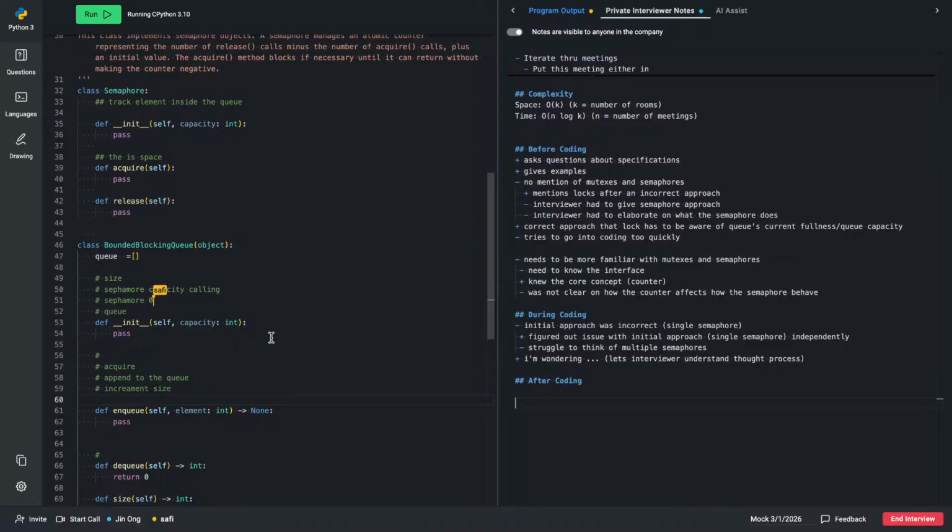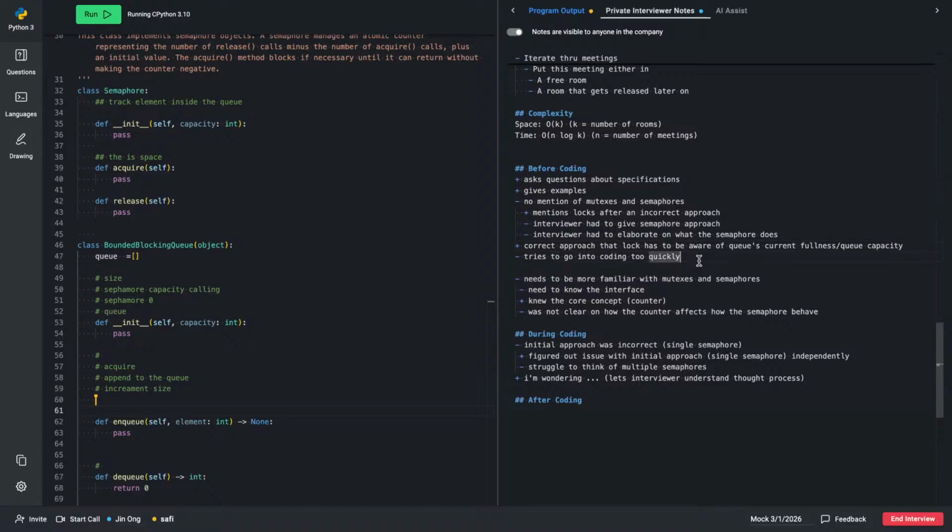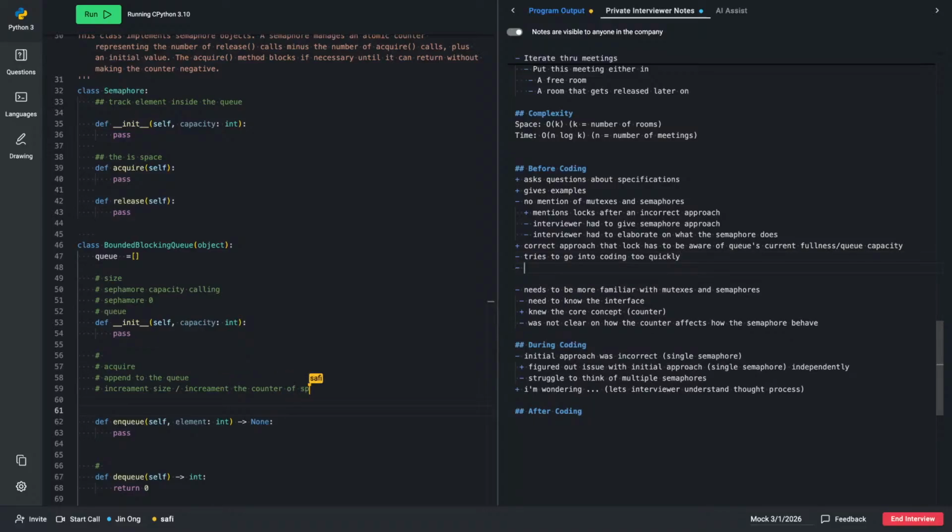As soon as we enqueue an element, we need to change this semaphore's capacity, so here we need to increment the counter for semaphore 2.